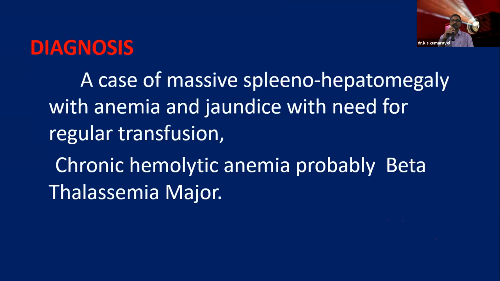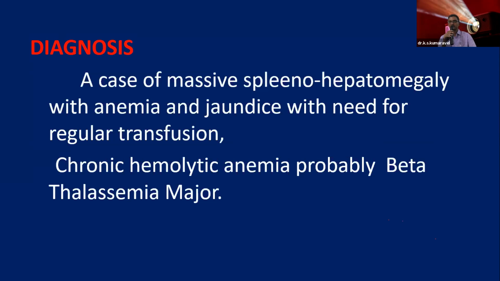So in case of thalassemia, will the total RBC count be increased or decreased? In thalassemia, the total RBC count will be increased because the disease causes ineffective erythropoiesis, so erythropoiesis will be accelerated. More RBCs are produced, but they are prematurely destroyed. So RBC count will be more in thalassemia, whereas in iron deficiency anemia it will be less. That's an important differentiating feature you can see in the RBC count.